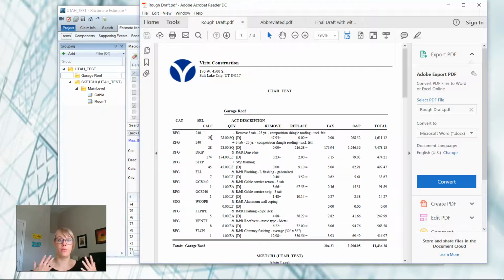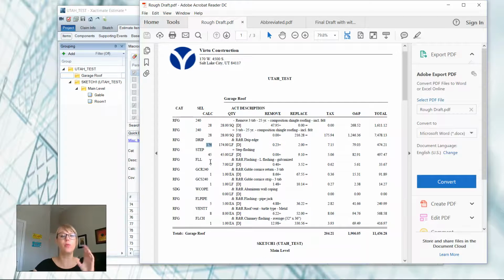So let's say that we had a roof that had rakes of 100 linear feet, and then the eaves were 200. I could see that this adjuster on their drip edge had added 100 plus 200 if they had done this or used the calculator field. Here, none of the calculator fields were used, but you would be able to see all of their calculations, the plus, the minus, the division, everything would show up here. It's really cool. It's a clear report.